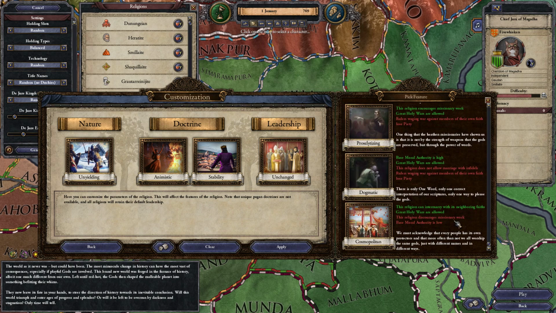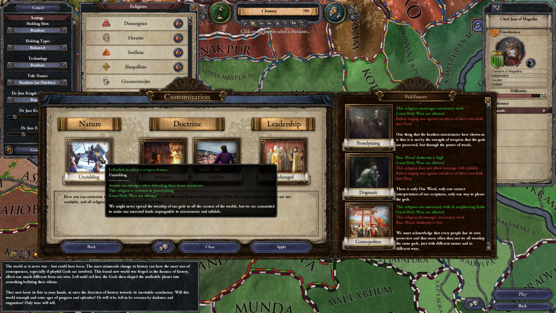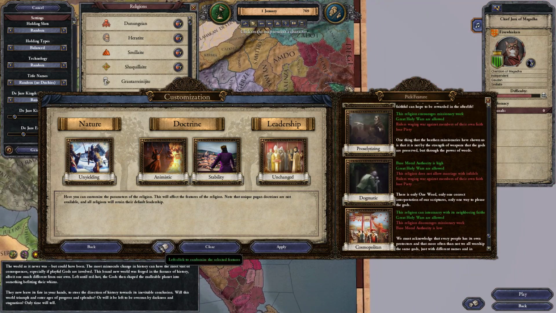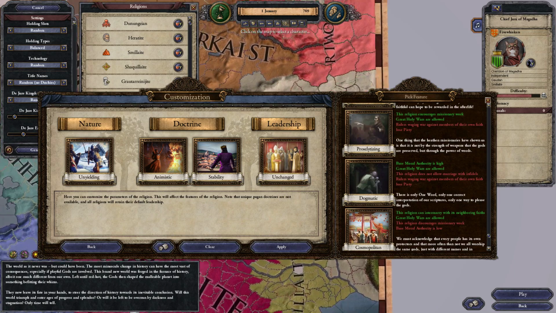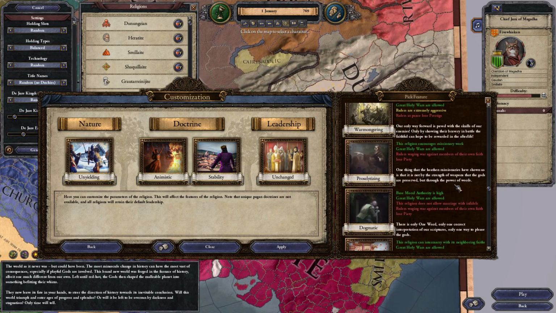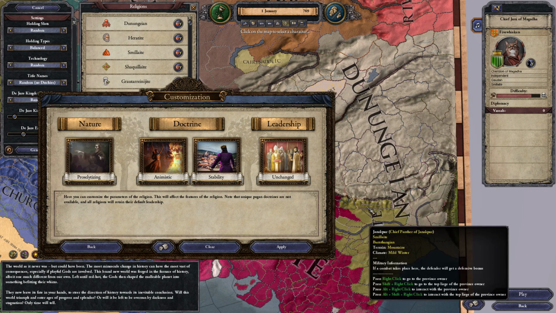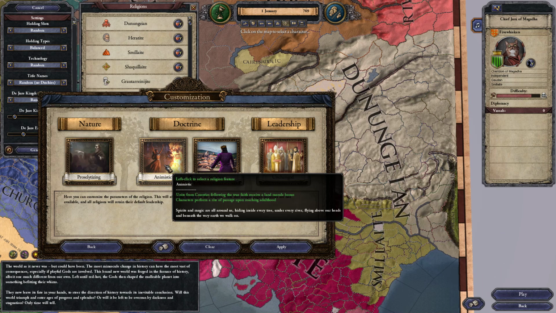Cosmopolitan. Probably don't want this. You can intermarry with neighboring faiths. We really don't want that because of the low base moral authority and the lack of missionary stuff. I think we'll do... Let's see, what is actually... religion-wise. This is not a large religion, really, is it? So let's do proselytizing. I think that's how you say it. And we will convert the world. We also have different doctrines. Currently, we're animalistic.